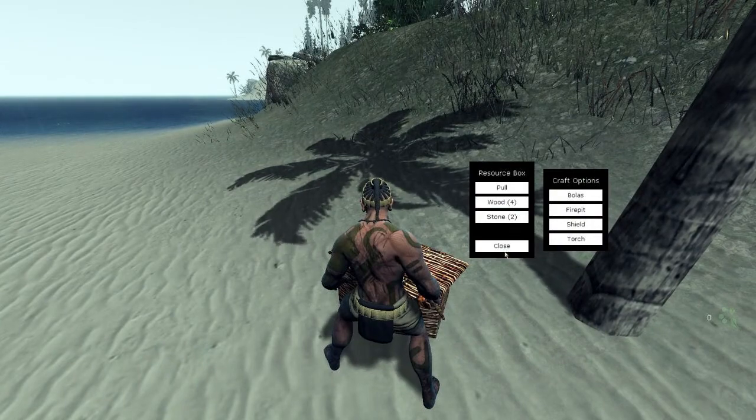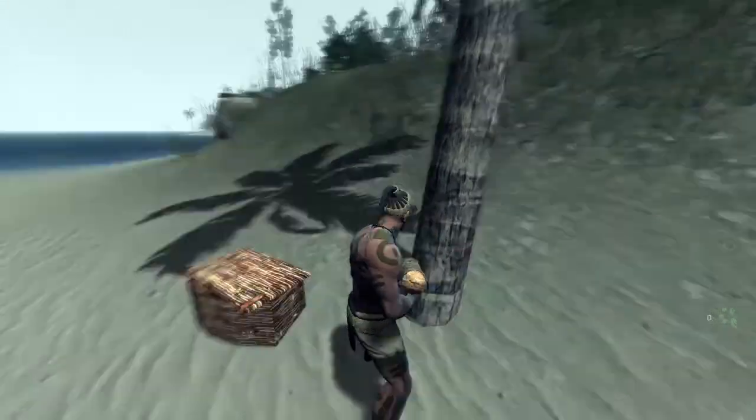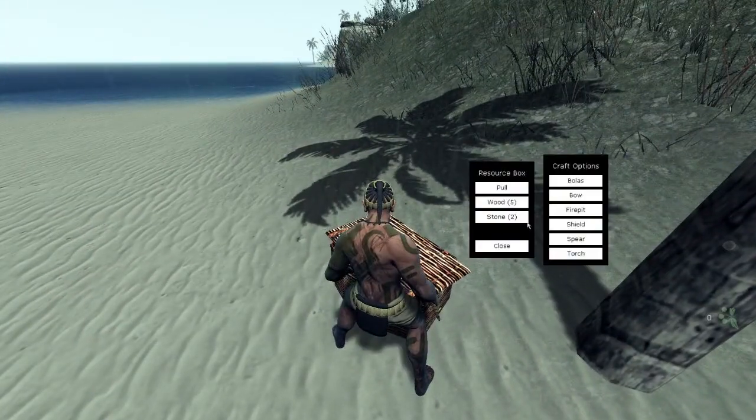So forward and 2 stone. I think it's 5 wood or 6 wood. I think it's actually 5 wood and 2 stone to make one bow. So now we can choose to make a bolas.